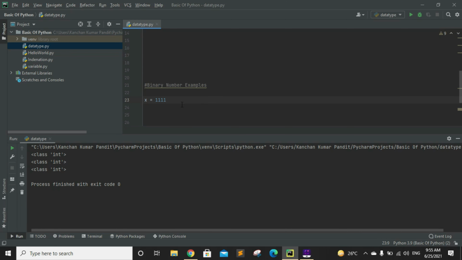Let's suppose you have created a new variable x and you assigned it the value 111. So how do you represent a binary number? A binary number is a combination of zeros and ones only. That means any number which only has 0 and 1 in it is a binary number.